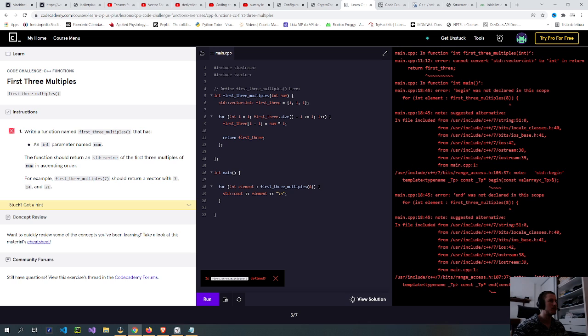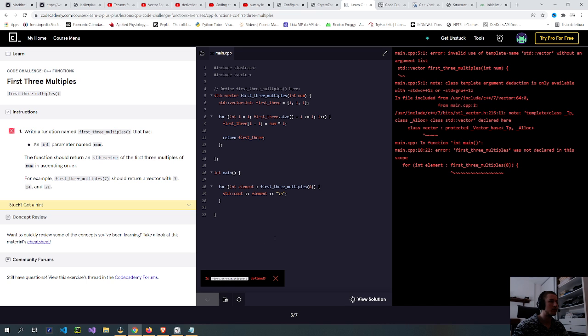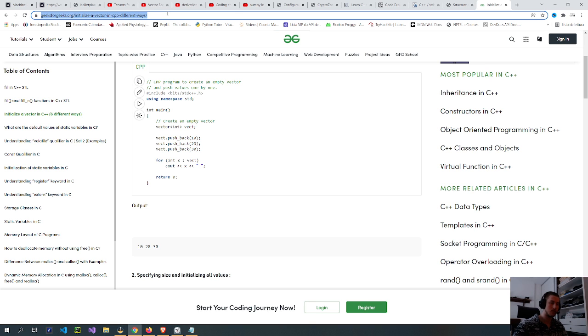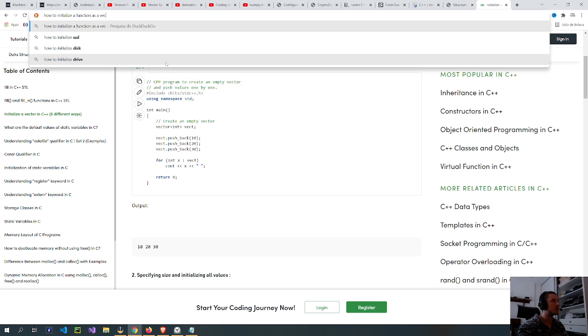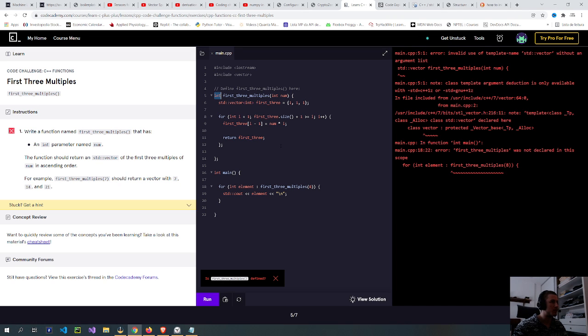So I need to make the function. So I wonder if I can put vector here. I don't remember. So maybe if I do like this, then it works. So how to initialize function as a vector? Or maybe I can do it the other way. But I'm also gonna look that up, I think. Just not return anything here and just print. Oh, it was returning inside of the loop as well.